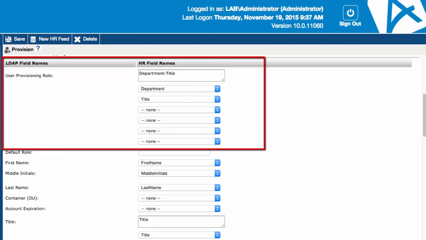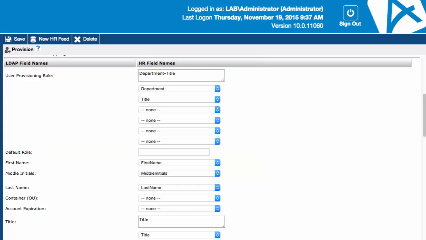Next, AIMS reads the HR data for up to 6 fields that will comprise the role name that this user will be provisioned to. In our example, this is simplified to be a concatenation of department and job title. AIMS looks in its business service repository to verify a role with that name exists.